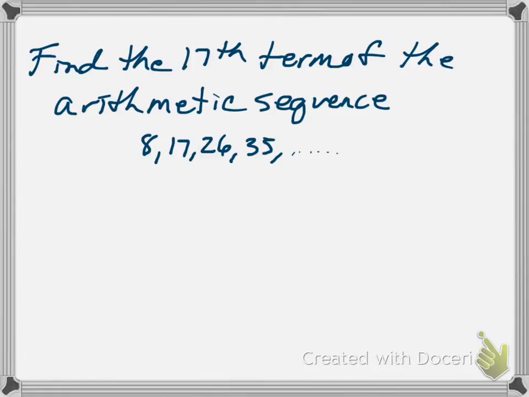Question: find the 17th term of that arithmetic sequence. I am not asking you to write out 17 terms. If you're going to be doing that on all these problems, I would just ask you to find the 97th term. And then if you decide to write it out 97 terms, you're going to be about a third of the way done with the test when the bell rings. Okay? You're supposed to use the formula. In all the questions we're going to do today, they're all going to be different. Basically, you're going to take the formula and fill in values for everything except one of them and solve for the one that you're missing.